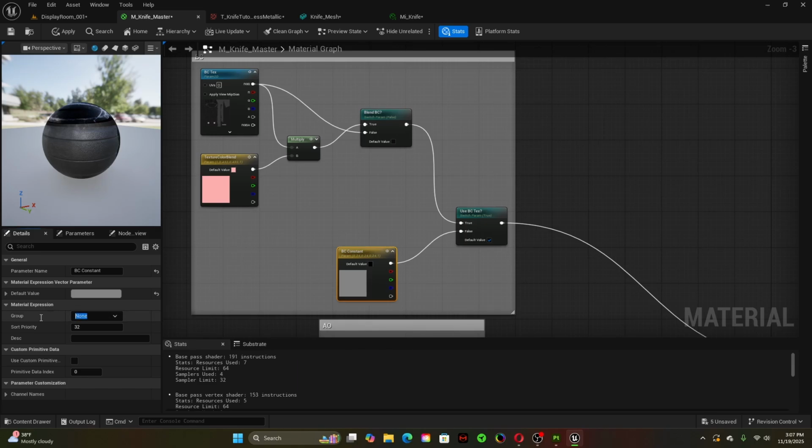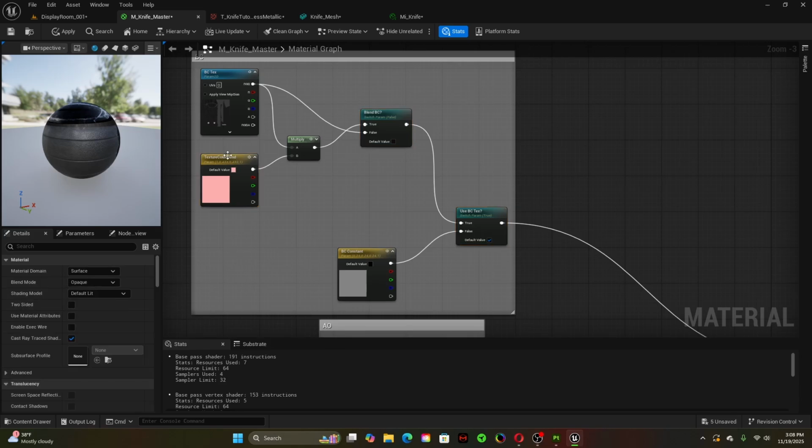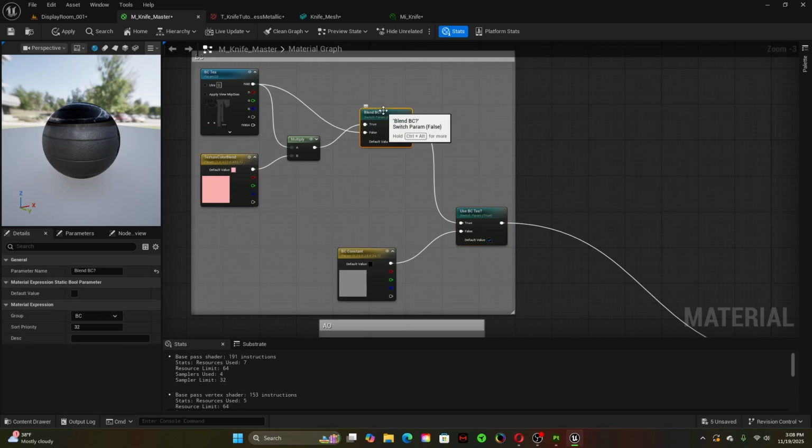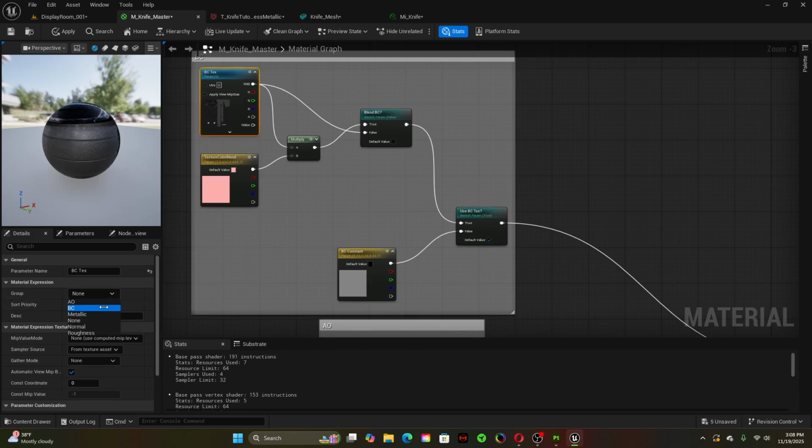I'm going to BC. And then I'm going to grab all of them by shift selecting. Not that one. And of course it went away. BC. This one worked. That one is all in the BC group. Change this one to BC as well.